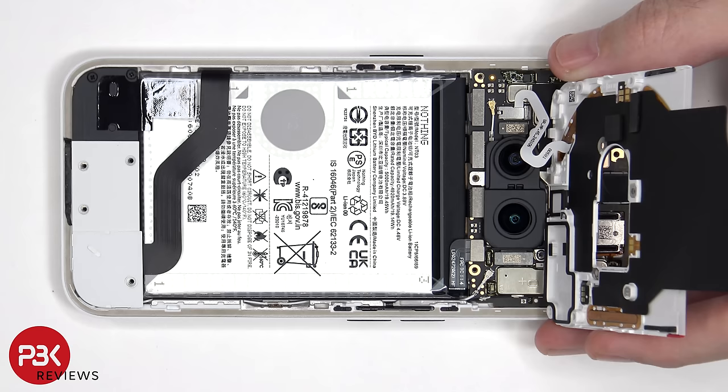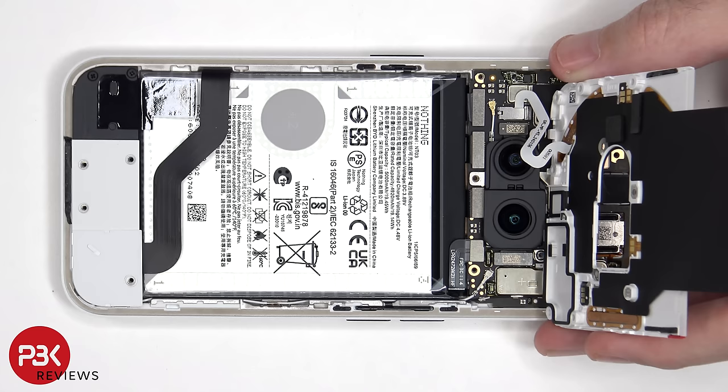There's a flex cable for the glyph light or LED light on this side, which is still attached to the main board. There's also a metal plate covering it. Before we disconnect that cable, we'll first disconnect the battery cable.